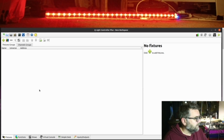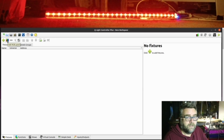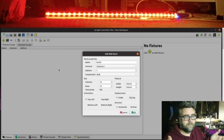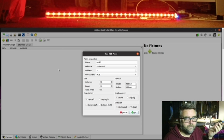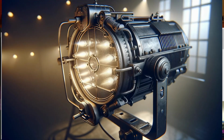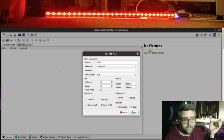To add this fixture on, we just go up to this button here which has got the RGB, because it's an RGB strip, and this is an RGB panel, so let's click on that. And it's called WLED, just so we know what it is. In universe, lighting rigs are all made up into universes, and you can only have 512 lights per universe. And you probably think to yourself, 512, that's a lot, and that is a lot if you've got individual lamps, but when you've got these LED strips, this has got 30 pixels, but each pixel has three lights, so it's 90 lights. So you can see you can quickly run out of addresses to light up with an RGB strip.